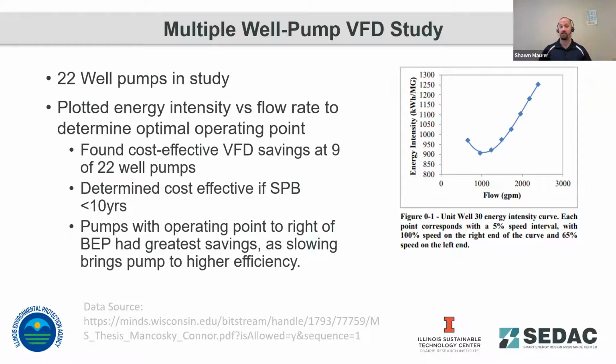And then again, as I noted earlier, when looking at the pump's best efficiency point, where its most efficient operation is on the pump curve, and where the system curve crosses over. Again, if that operating point was just to the right of the best efficiency point, as the pump slowed down, you actually saw a slight increase in energy as speed was reduced before it starts tapering off again. And those were the pumps that had the most efficiency.